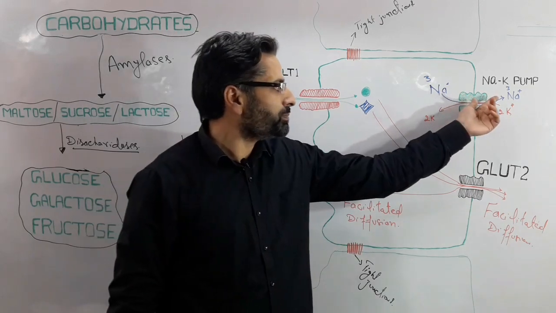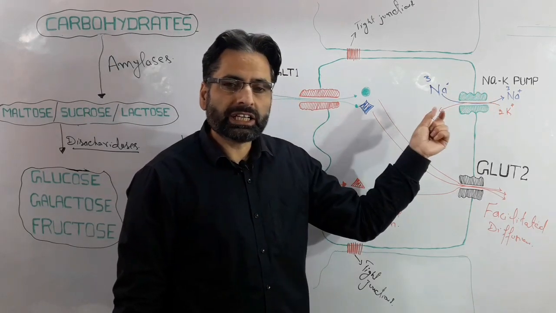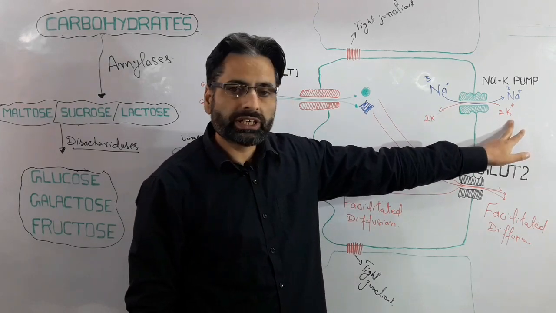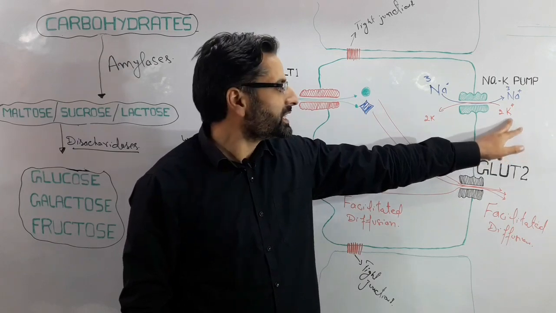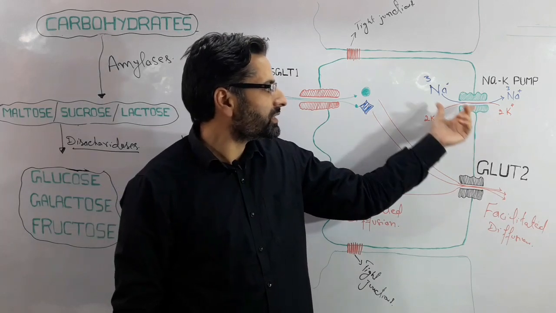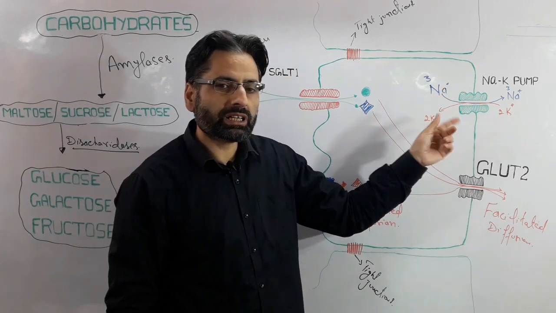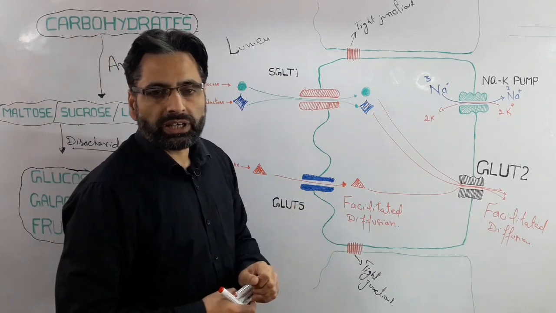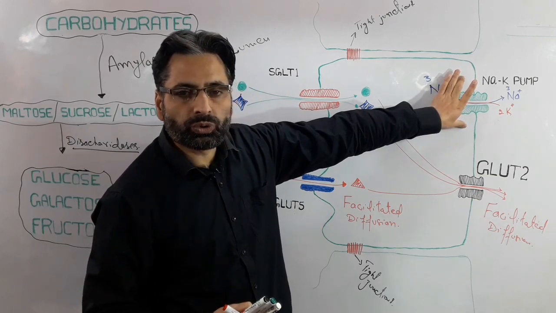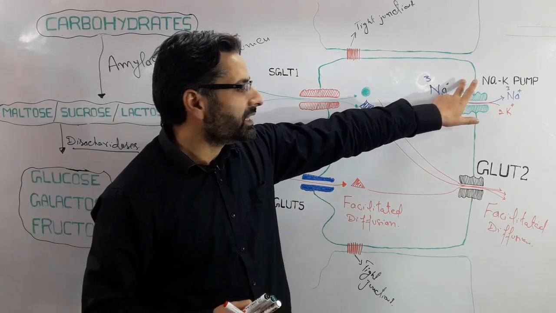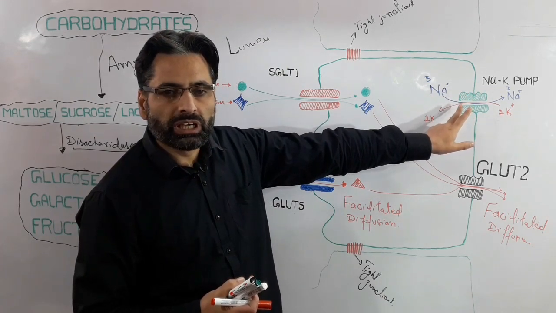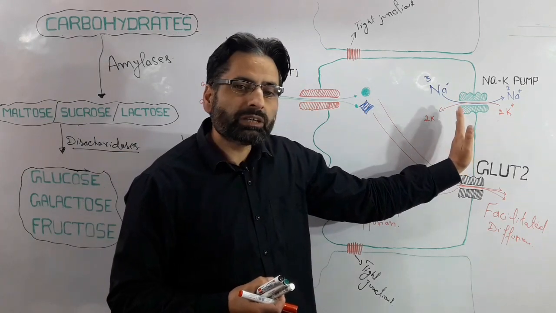This sodium potassium pump, with the expenditure of a single ATP molecule, moves these 3 sodium ions from inside of the cell towards the outside, and simultaneously it moves 2 potassium ions from outside to inside of the cell. And in the transport of these 3 sodium and 2 potassium ions per cycle, it utilizes 1 ATP molecule. This is the primary active transport, because it directly utilizes 1 ATP molecule in this cycle of transport. This transport occurs at the basolateral side.